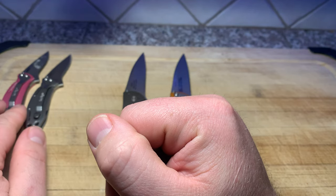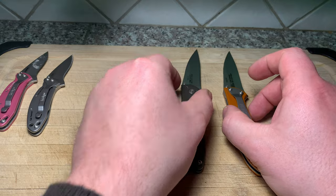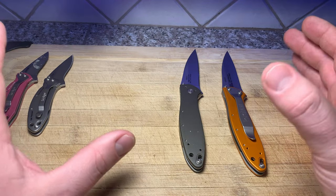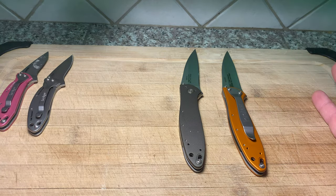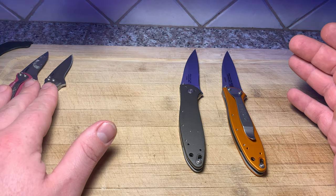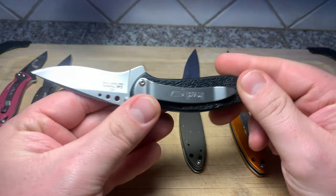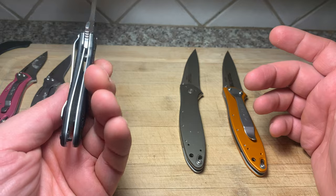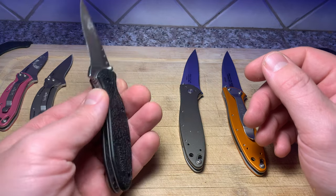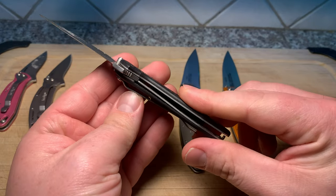These knives have been around for a very long time - I think 1998 or something along there, maybe early 2000s. I'm not 100% on the date that these actually came out, but they're very old now. A lot of people tend to own this one or they've been gifted it. Kershaw seems to be gifted a lot. A lot of people pick up Kershaws as gifts because you can get them at Walmart and a variety of places. The chive was the first one - more of a fifth pocket carry. And then came the Scallion, more of a regular sized EDC knife that just fit the pocket well, had a nice decent clip. It was a very normal two-inch blade everyday carry knife. Very slicey - nice for a little bit of food prep, though it's a little small.